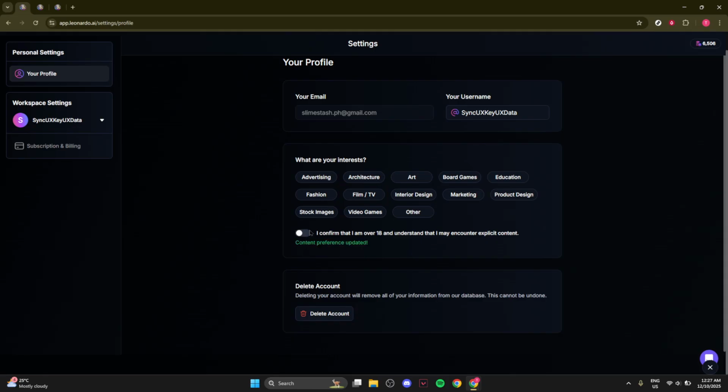Once you've located the appropriate setting, the final step is to turn it on. Activating this feature will enable the system to automatically block or filter out content that is sexually explicit or deemed adult in nature. This ensures you have a browsing environment that aligns with your comfort levels.